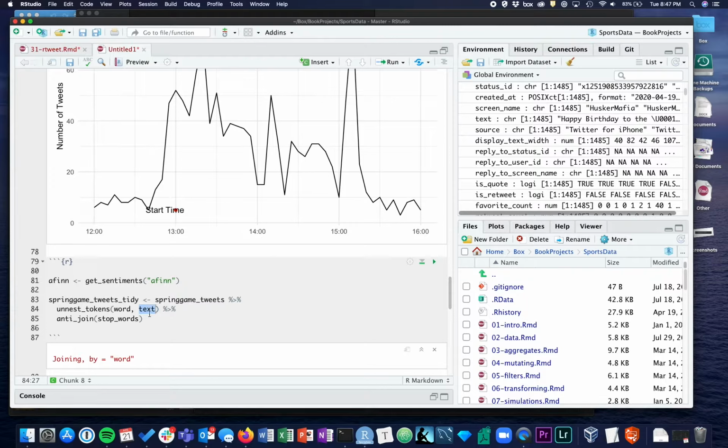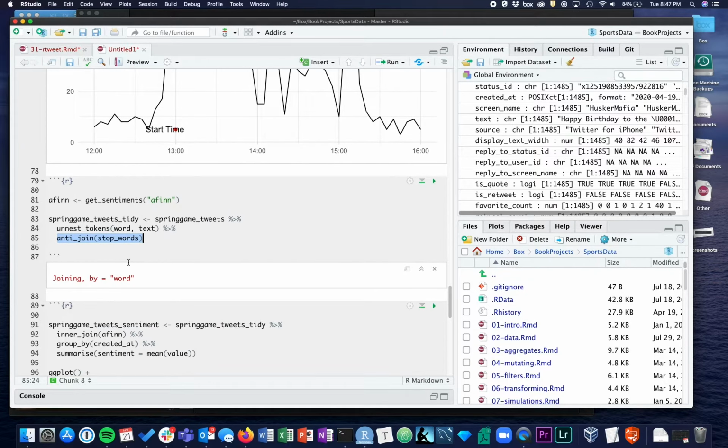So this is going to take the text here, break it down into individual words, and then it's going to use this anti-join with these things called stop words. Stop words are things like the, and, or things like that. If we counted up all of the words in a paragraph, the word the is probably going to be number one. So we can get rid of those with this anti-join. It just says kick out all the stop words, all the words that don't really matter, and just leave us adverbs, adjectives, nouns, and verbs.